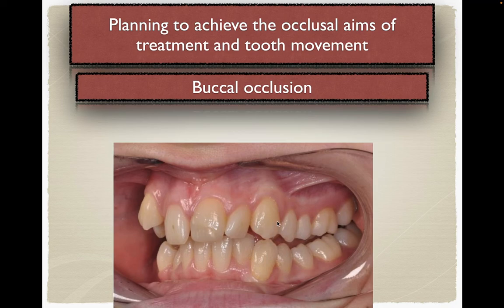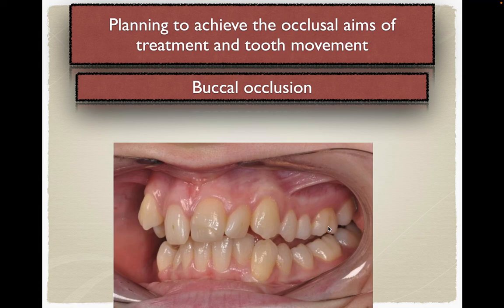We start with the lower arch and see where the canine is going to end up in the lower arch. Are we going to move it forward or backward? And how much are we going to move this canine? Then we look at the upper canine relationship to the new position of the lower canine. And then see what your molar relationship is, and then consider, do I need anchorage? Am I allowing these molars to move forward or not? Then you have to plan all of that.